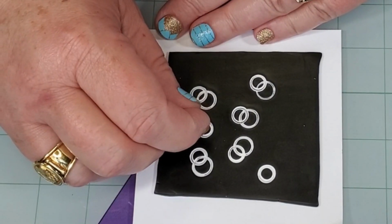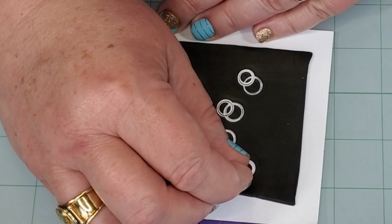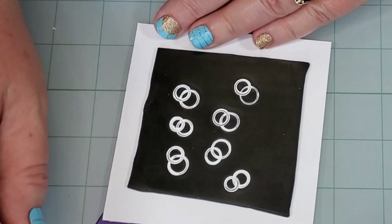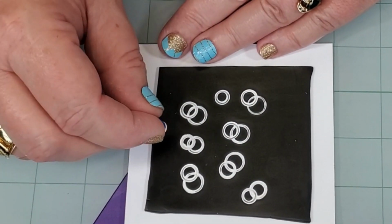With the second imprint, I found that because it's already got a little bit of a shallow recess made by the first one, the paint does tend to fill that hole a little bit easier. So I'm just going to keep doing this until I have my design completed.